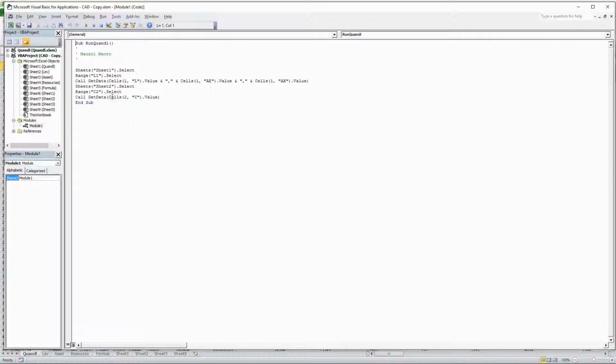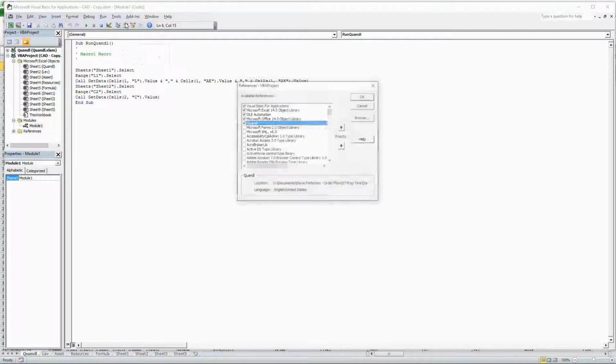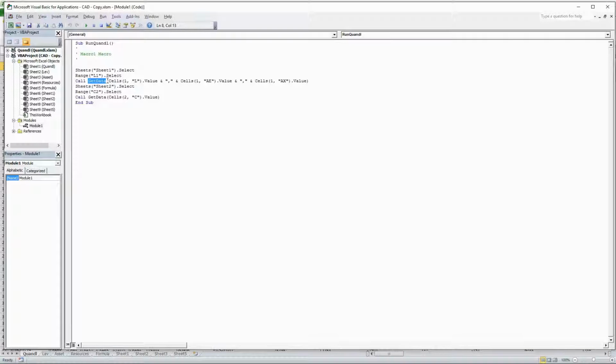So when you click another sheet, it will come up with this text, and if you select L1, it will come up with this code. One thing that's different with Quandl I found on the internet, if you want to get the data, instead of pressing the button to download the data, you need to call this get data. But before that works, you need to go into Tools, References, and make sure Quandl is checked, and that way you can use that function from Quandl.